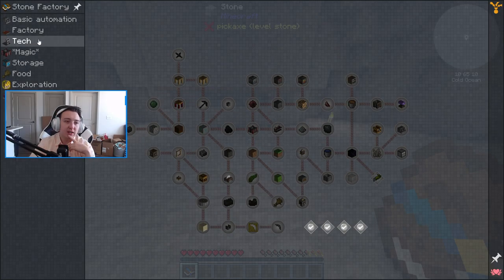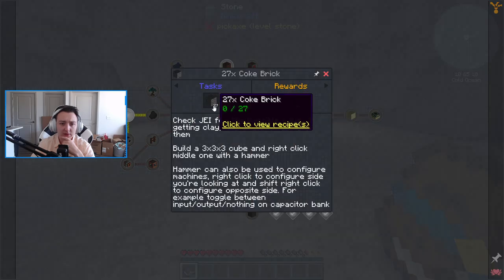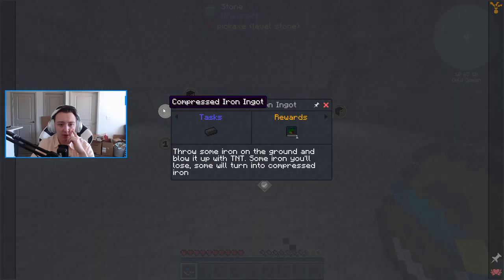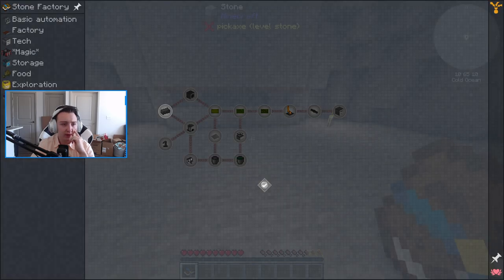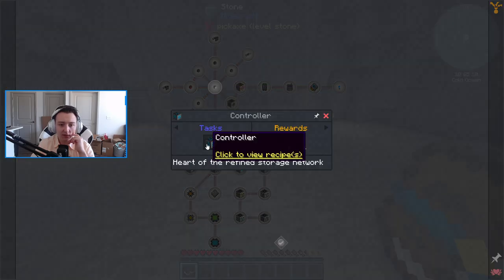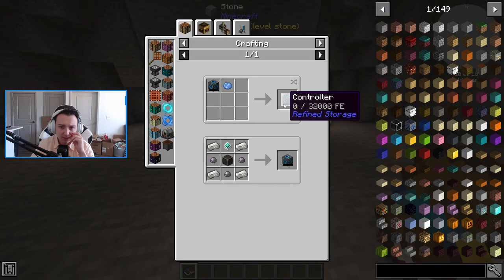All right, so there's a lot going on here. Blood Magic, 100%. The factory stuff, I'm really not familiar with. I don't know what mods this is. I guess it's Immersive Engineering. I've never used it before. Tech stuff is Pneumatic Craft. Don't know that one. The storage, it looks like we're just going into Flux Networks and kind of like an ME system. I believe that's what this is.